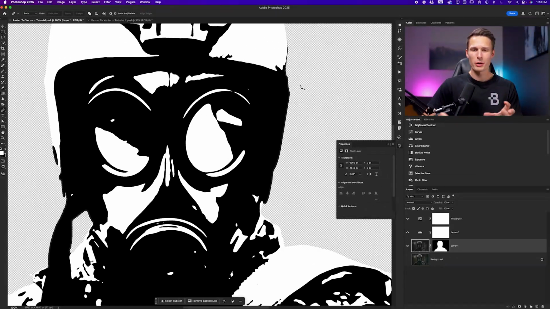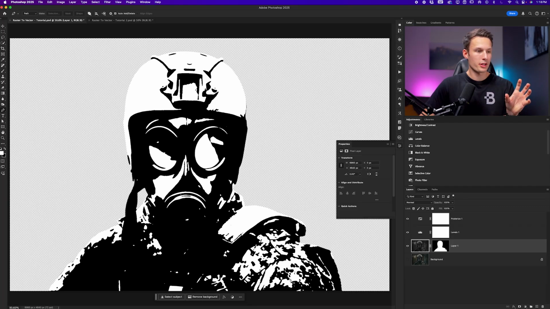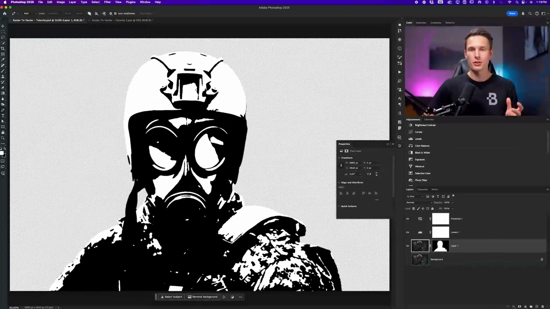Now, if you're wondering why we use surface blur and not a Gaussian blur, the surface blur just does a better job at blurring things while still maintaining the edge of the outer object. Now I have the general outline for the vector graphic. Again, anything that is black will become the vector. But we need to remove all of this white area and then select those black areas separately. There's lots of ways that you can do this, but the easiest way is with Blend If.